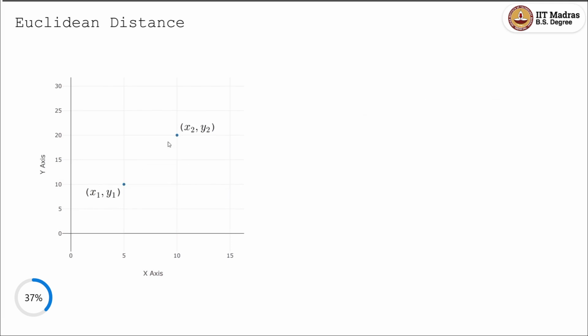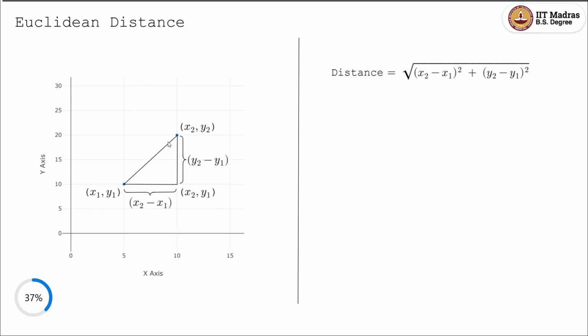between those 2 points. More generally, we might have 2 points (x1, y1) and (x2, y2), and on calculating the distance between those two, we get the formula to be the root of (x2 minus x1) the whole square plus (y2 minus y1) the whole square. Note that it is simply the subtraction of x2 minus x1 and then squaring it, and y2 minus y1 and squaring it, and then taking the square root of their sum.